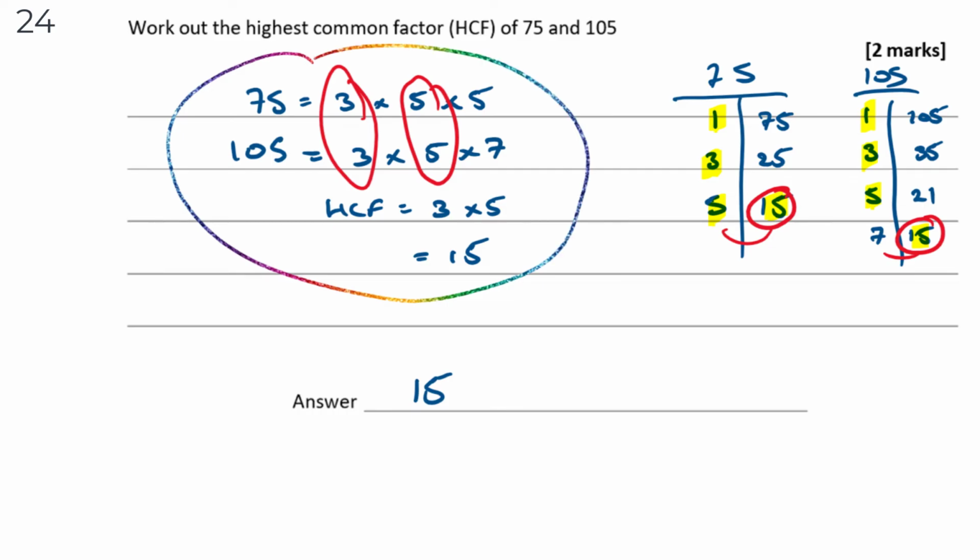So probably this method here is the quickest in this situation. It took me a bit longer to find all the different factors, and there is a danger, when I find all the different factors, especially if the number is large, that I miss one out. Okay, so I might actually miss a pair, or not realize one divides by another. In exam pressure, it's possible. So if you can master this method, it might be quicker and more reliable in the exam. Okay, right, let's move on.